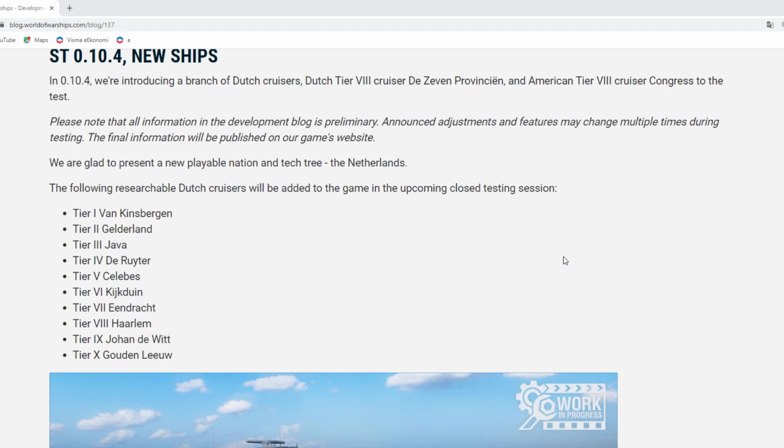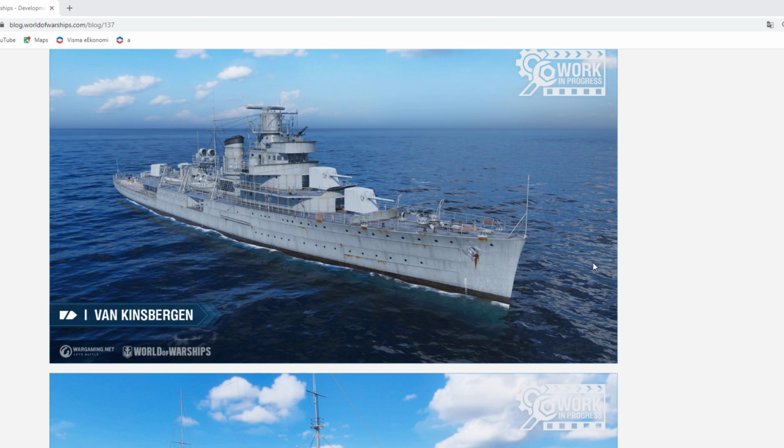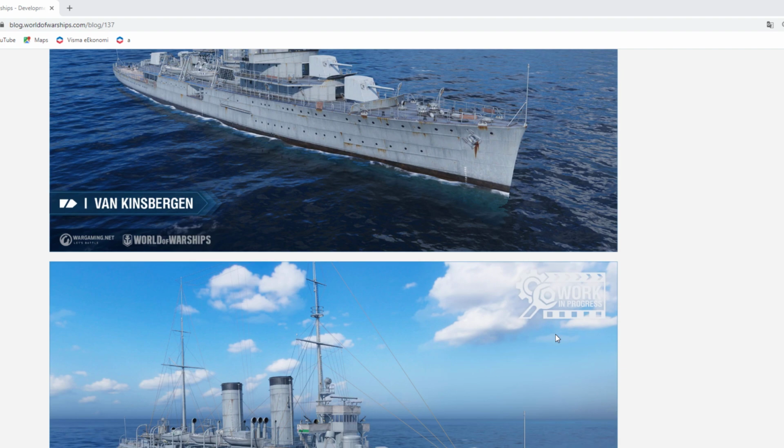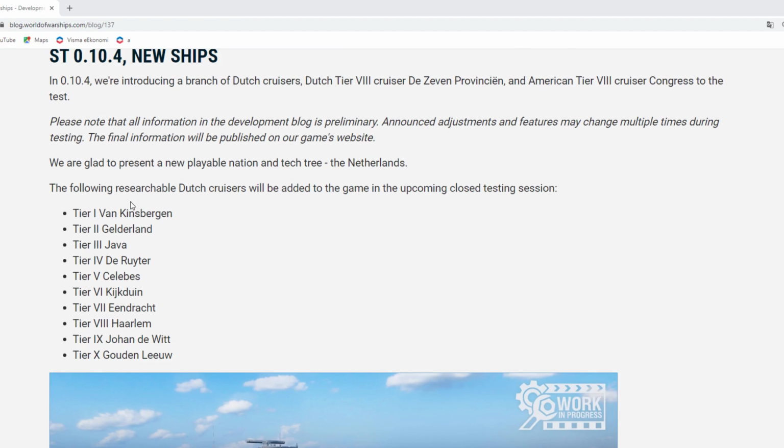Something else, and that is kind of important: I am a cruiser captain. I do very much like this new type of cruiser line for two reasons, maybe actually even three. Something else, and this is very important: it's a full branch from tier 1 all the way to tier 10, the Dutch cruiser line.